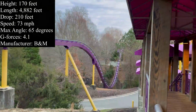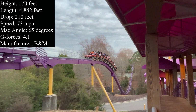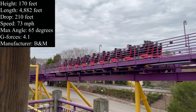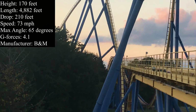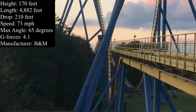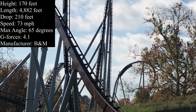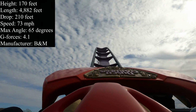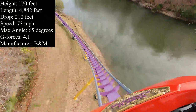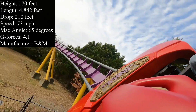Apollo's Chariot was the first B&M Hyper we ever rode, and it still delivers a good ride so many years later. But it lacks some of the more forceful moments that one can find on newer B&M Hypers, like Nitro's intense upward helix or Candemonium's forceful overbanked hammerhead turnaround. And Apollo's Chariot's trims on the airtime hills can detract from the ride at times. Nonetheless, Apollo's Chariot is a great ride and provides the blueprint for what Bolliger and Mabillard Hypers would become.